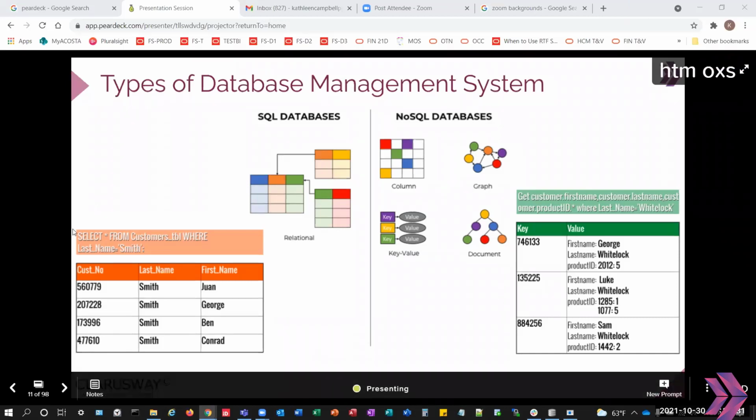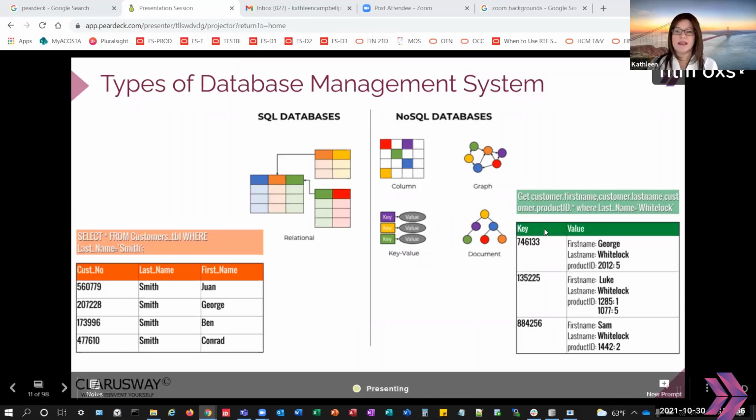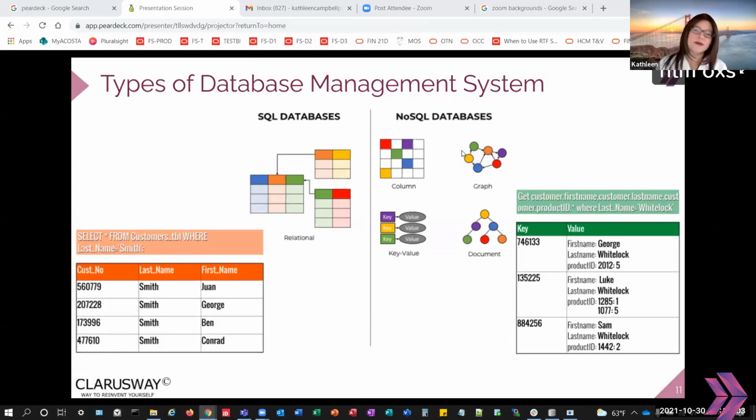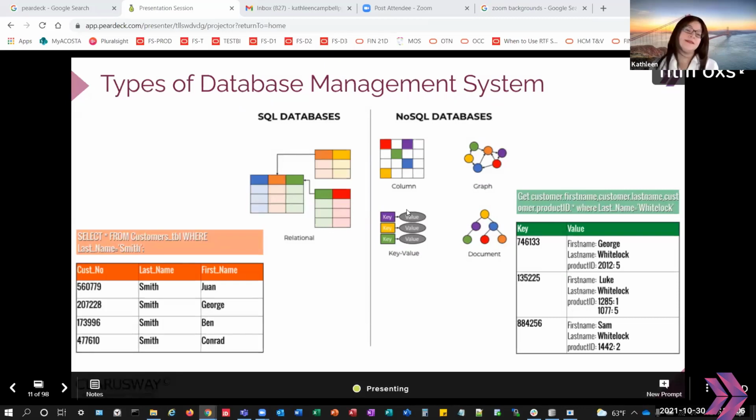In the lower left-hand corner of the slide, you can see an example of a SQL statement. We're going to get into that, but it is just a nice look at how statements are set up and how the result set of such a statement looks. Now on the right, you don't see the relational structure that you see on the left. We're going to let that be the last that we hear about NoSQL databases in our SQL class.